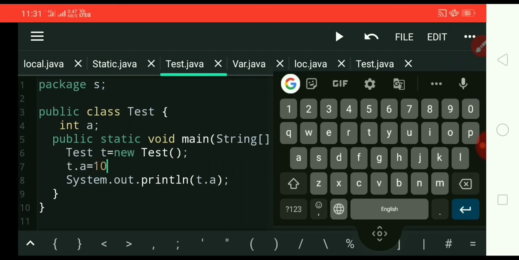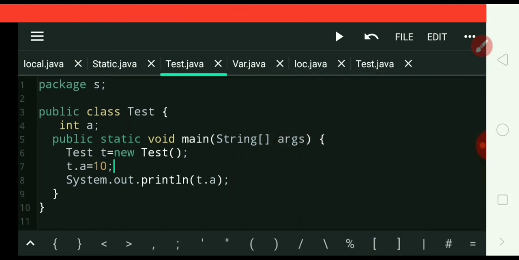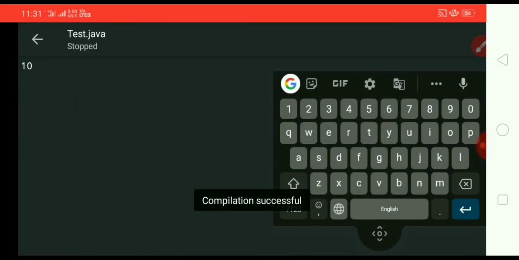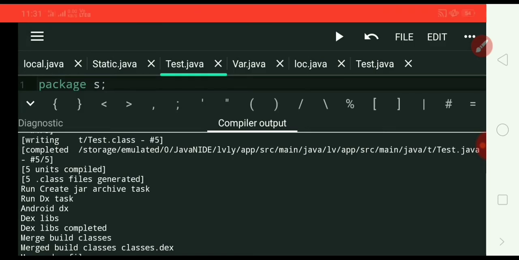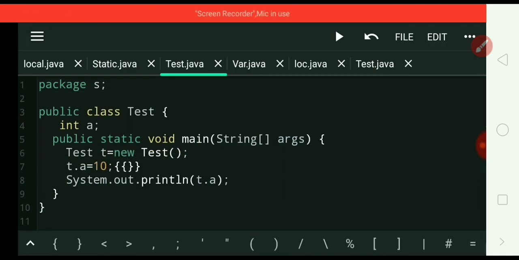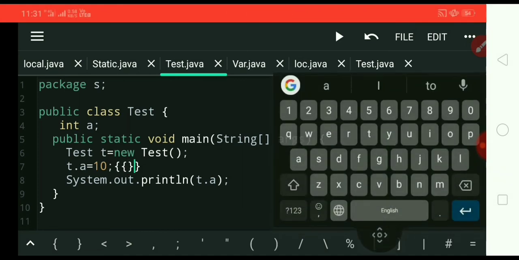The value 10 I'm going to initialize here. Now we will see the output. See guys, t.a equals 10, I have initialized. Yes, we got the output 10. Yes guys, this is how we can use instance variables inside the class, and they are accessed throughout the class.